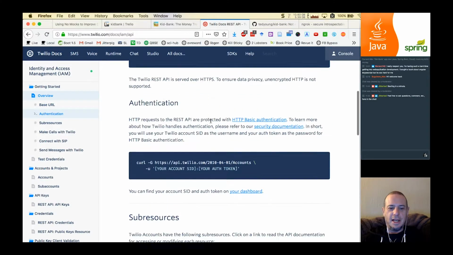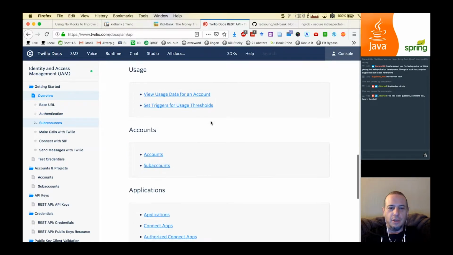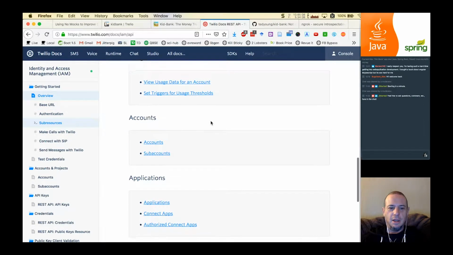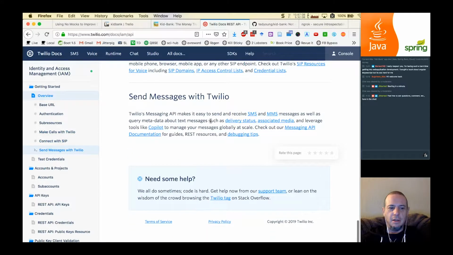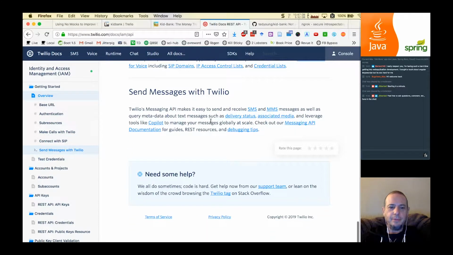What class am I going to use? I don't want to make a call. So messaging API. I feel like I'm going around in circles here. Check out our messaging API documentation.